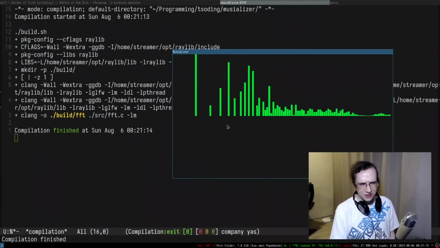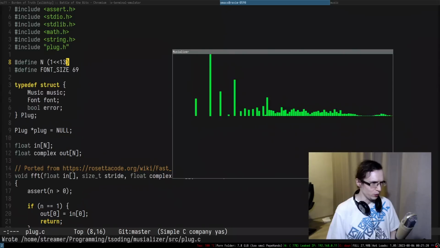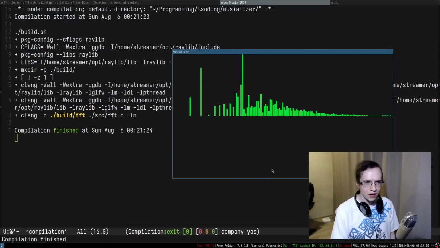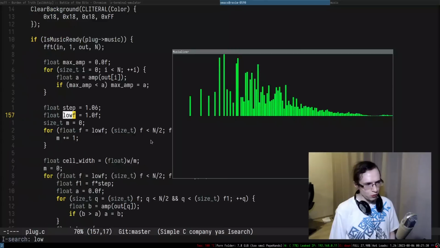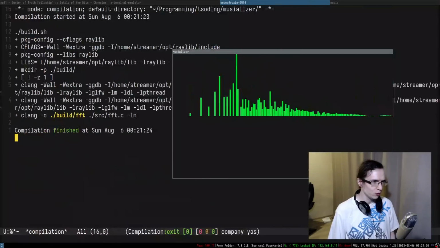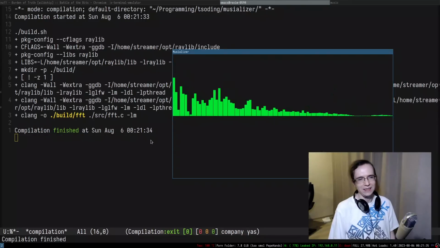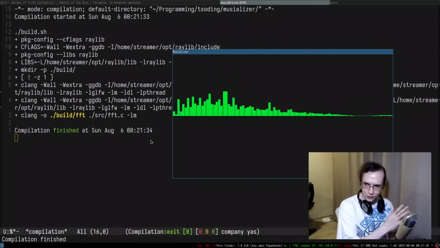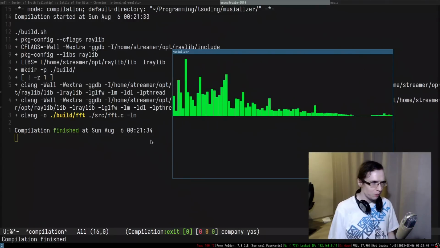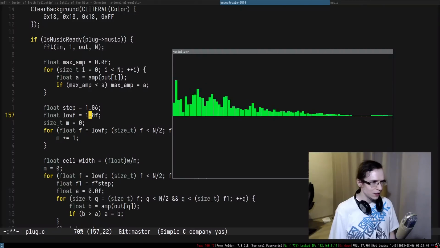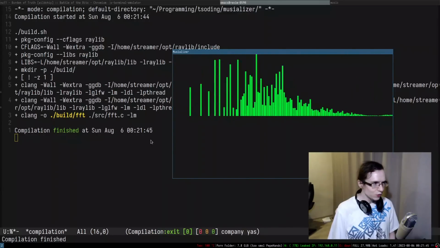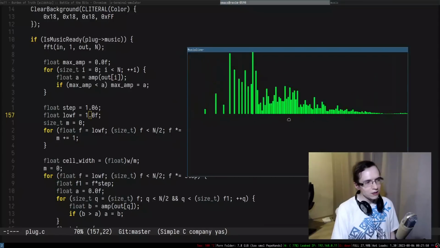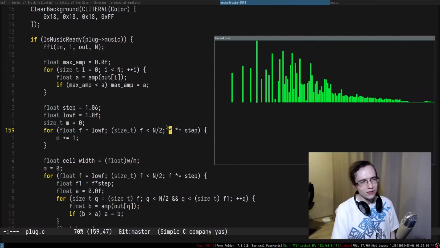So we're starting to have these weird gaps. And they're not going anywhere, by the way. We can keep increasing the amount of stuff, and the gaps are not going anywhere. We couldn't see them before because we had a low frequency equal to 20. The low frequency of 20 hides the fact that somewhere at the low frequencies we have these huge gaps. But as soon as you start trying to display all of the low frequencies, it looks kind of weird. And the reason is how we calculate the next frequency to display.